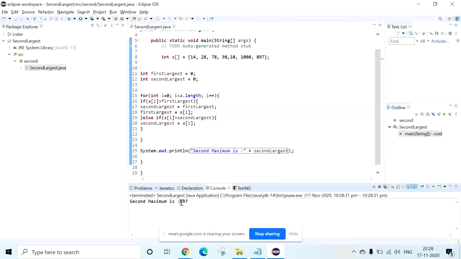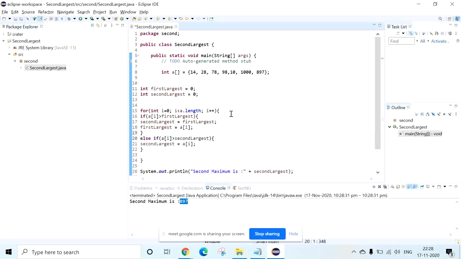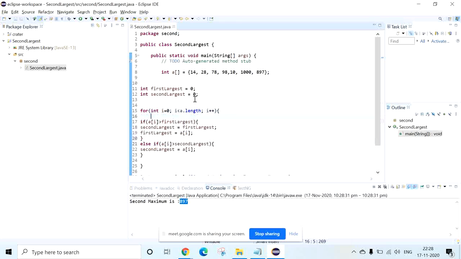So now we will execute this. 78, 14, 28, and the result is 28. I think that is correct. Anyhow, we are not doing sorting. So this is how to find the second maximum.